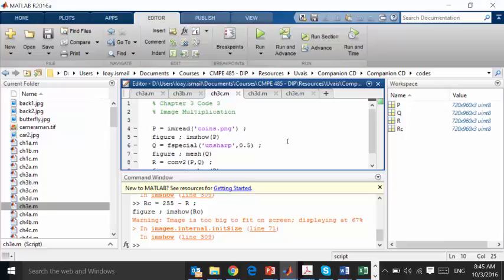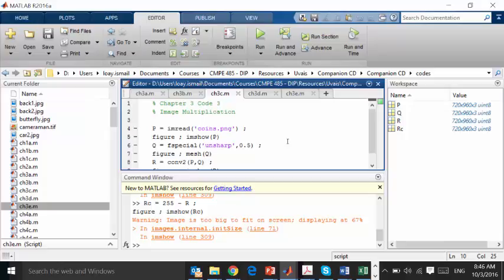Okay? Now, let's look at the different lines that we have. First of all, I will read the image, which is called points.png, and put the resulting image in the matrix P. Then after that, I will generate a filter, Q. This filter Q, we will see its size now. And what is its relation to the size of the image? Do we have a certain relationship between the size of Q and the size of P or not?